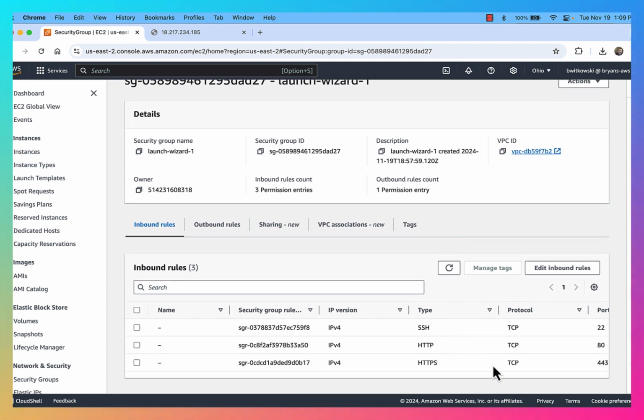Okay, so now I can see in my security rules that I'm allowing all three of those different sources of traffic to come through, either SSH, HTTP, or HTTPS. So I've handled the first issue, which is I'm going to allow that traffic to go through the firewall. It's going to pass through the AWS firewall. It's going to make it to my virtual machine that I have, my EC2 instance.